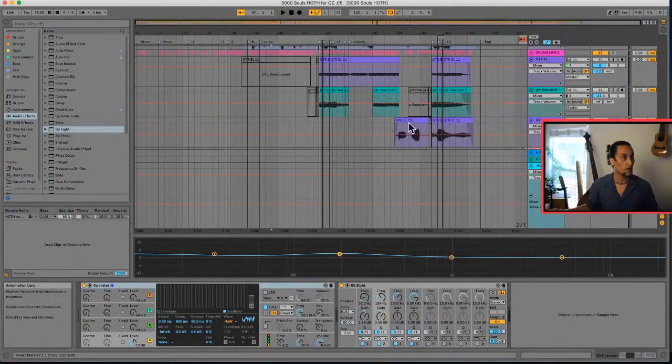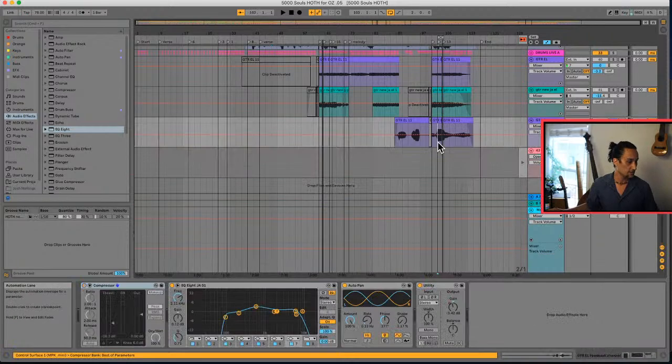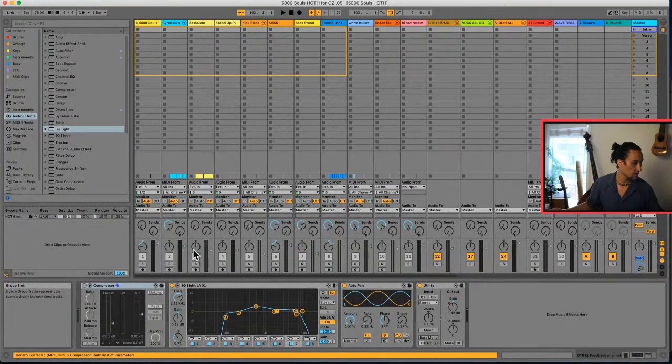So here we are in a session that I just did all of this work on. Notice how down here, most of these channels are lower than nominal, right? These are pulled back. Some of them are still up here, like the tambourine. It wasn't really heard too much, the shaker, so I still had that pretty high. I'm now going to play you this track.